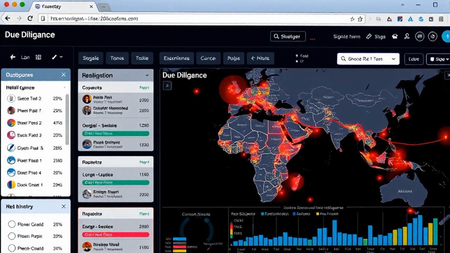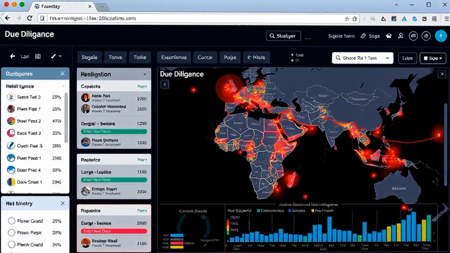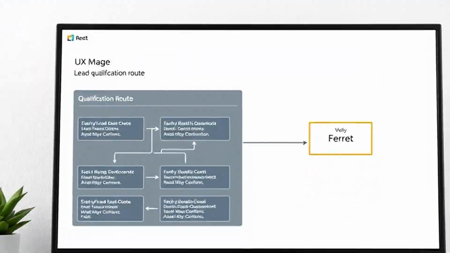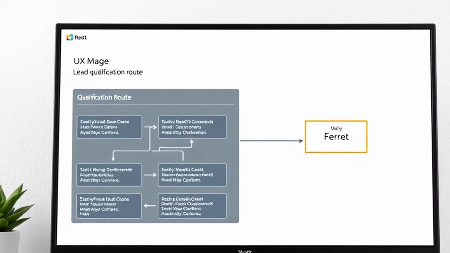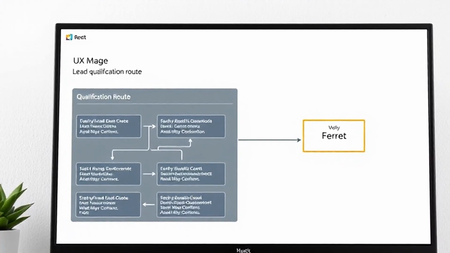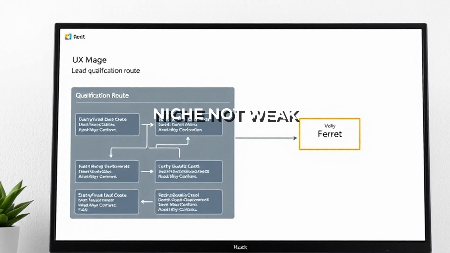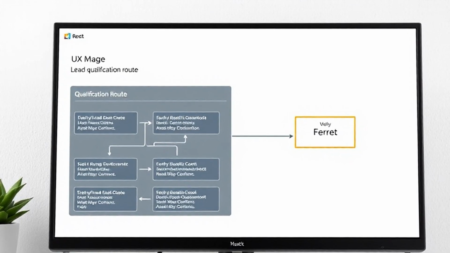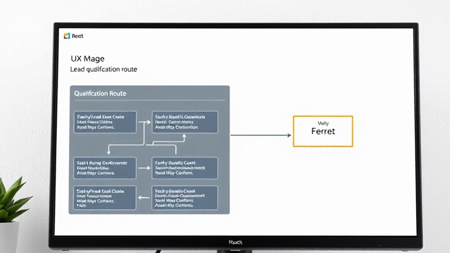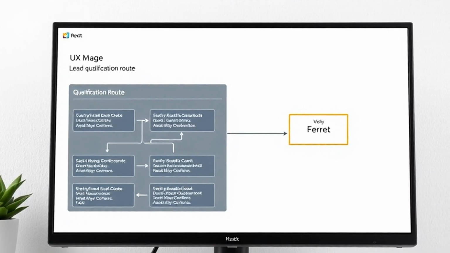So the rule is simple. If you need on-page UX fixes, don't start here. If you're qualifying leads, checking partner credibility, or protecting your time from bad fit deals, then this becomes interesting. It's hidden because it's niche, not because it's weak. For credibility, check Ferret's official site and outside coverage on business intelligence categories before making claims. And again, pricing should be rechecked live before publishing. The researcher flagged that too.